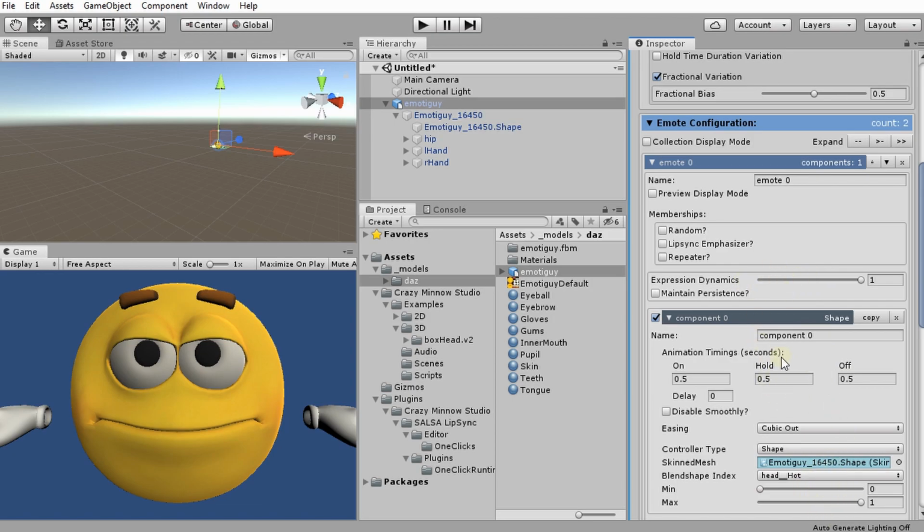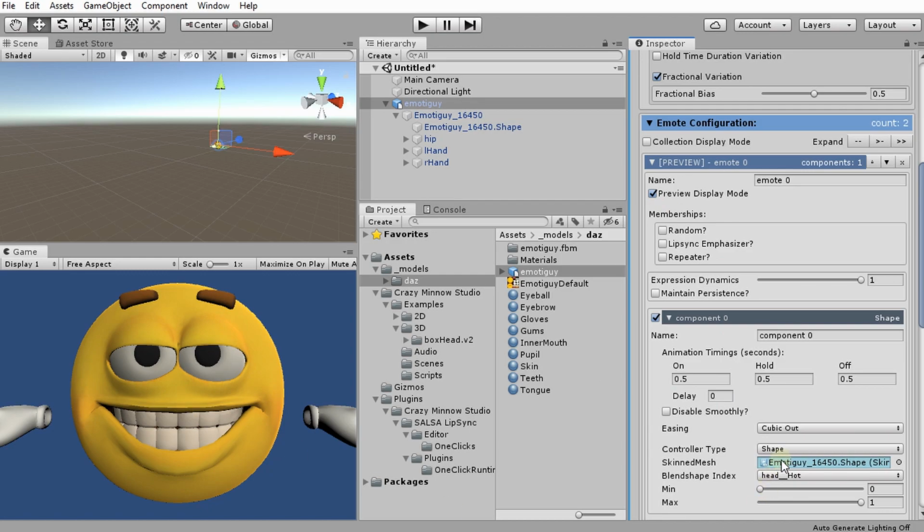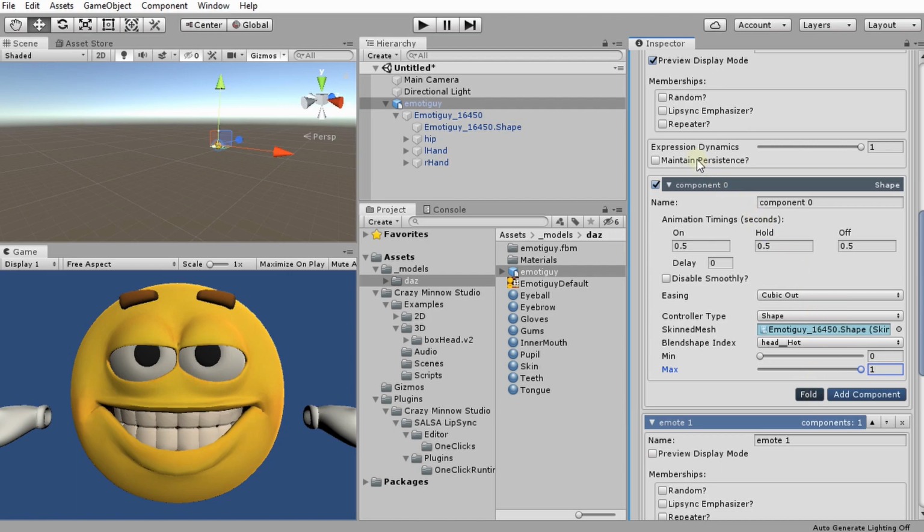So whatever this particular emote is set to, and we can preview again, we see it's this cheesy grin thing, and we can actually set this to whatever we want as far as our max goes. Let's just leave it at 1 for right now. And this fractional variation, each time it's fired, will produce a value that is a fraction of whatever this max extent is. And this basically applies to the whole emote.